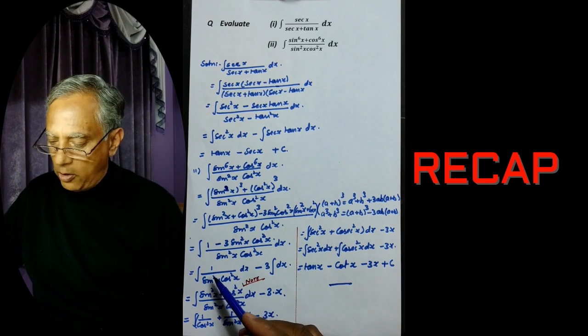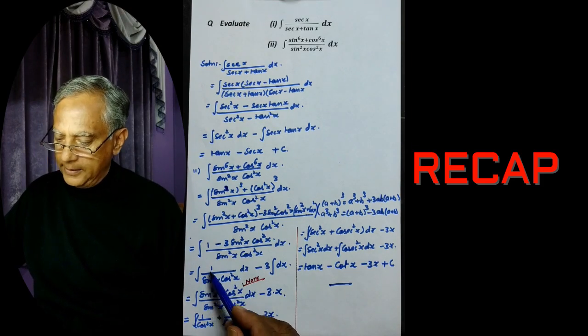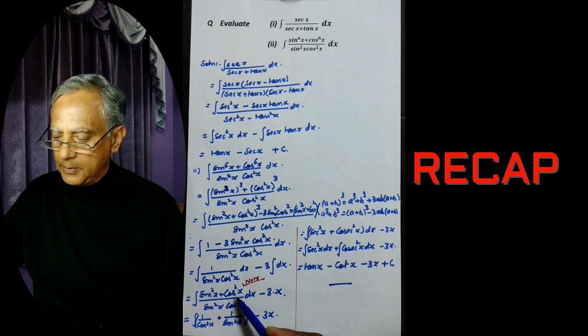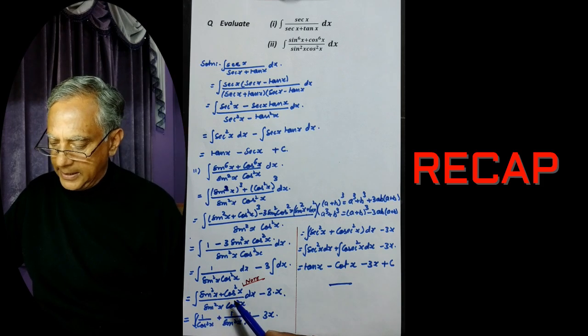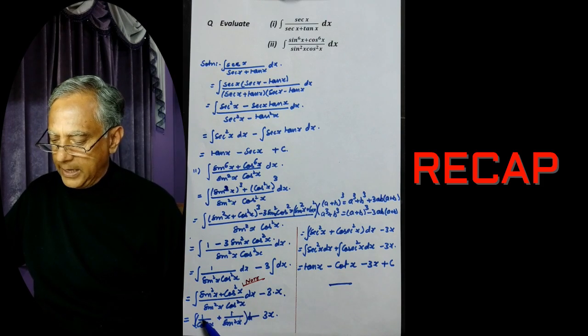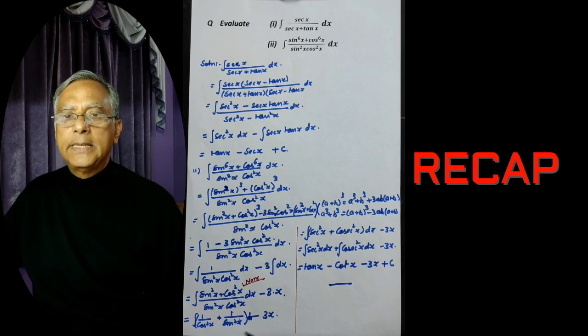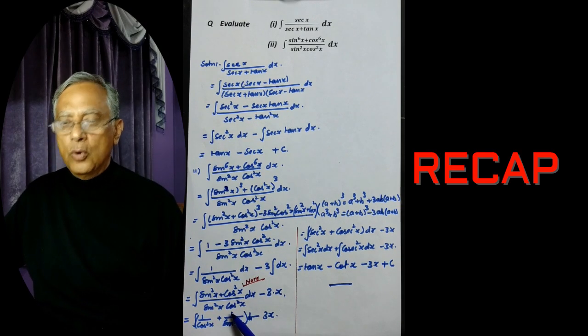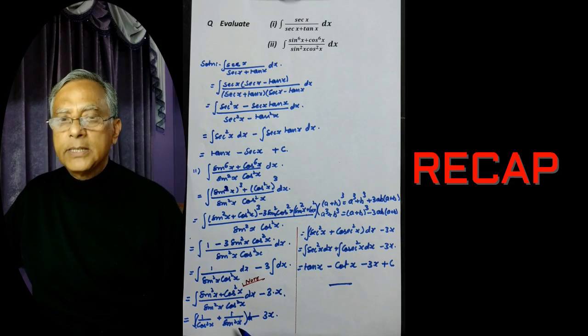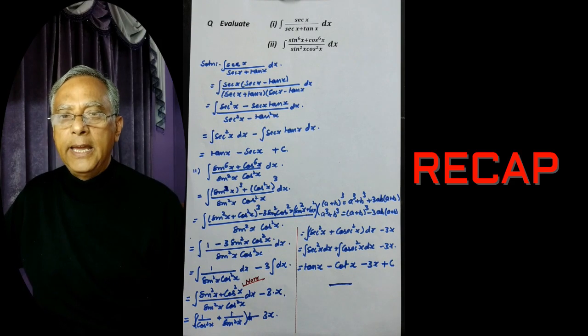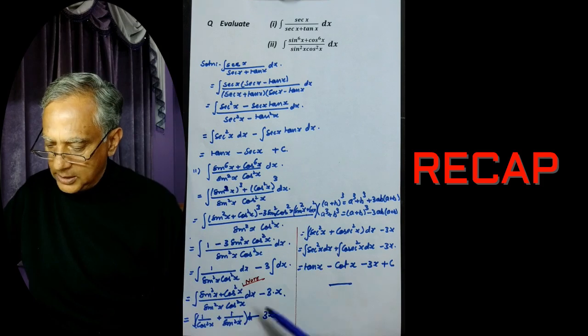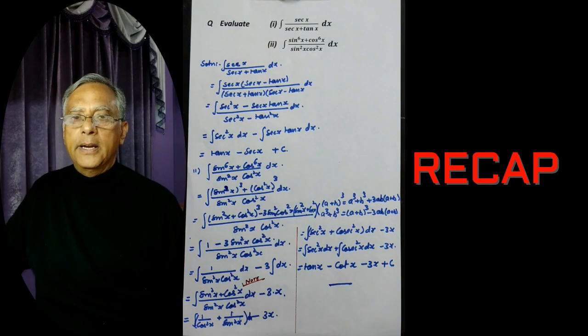And this is very important. We must note that we have written 1 as sin square x plus cos square x, and then take this below each term. We get 1 over cos square plus 1 over sin square. 1 over cos square is secant square, whose integration is known, and 1 over sin square is cosecant square, whose integration is again known. So this question you must try again yourself.